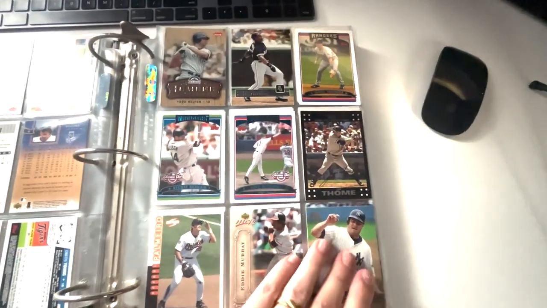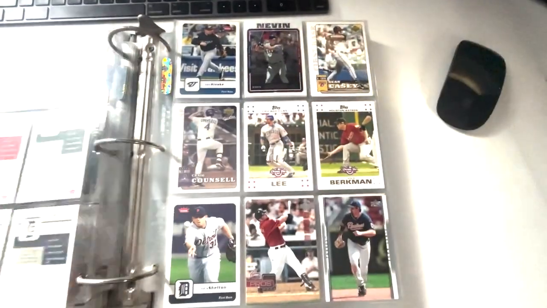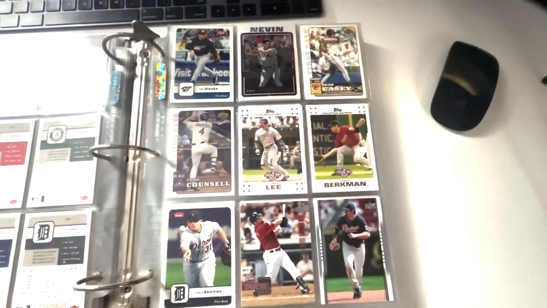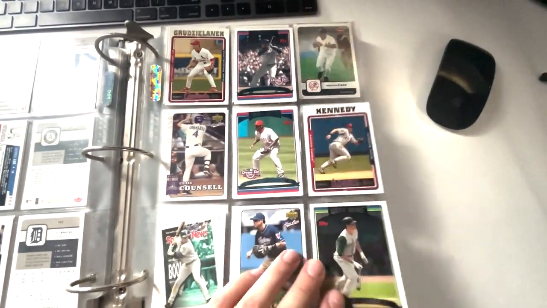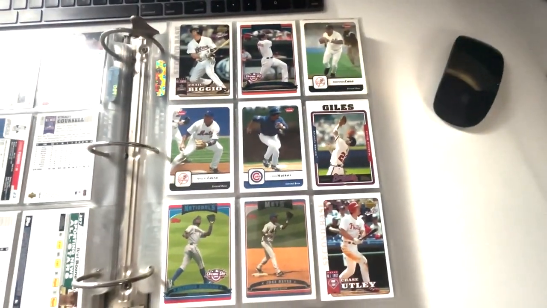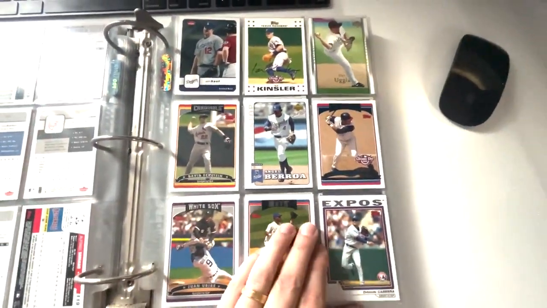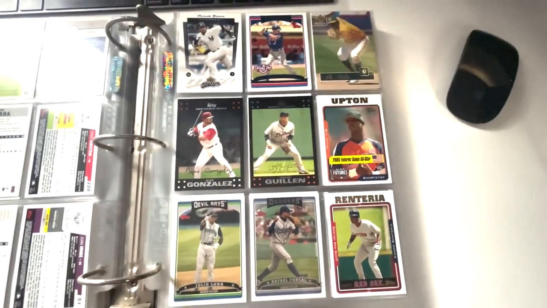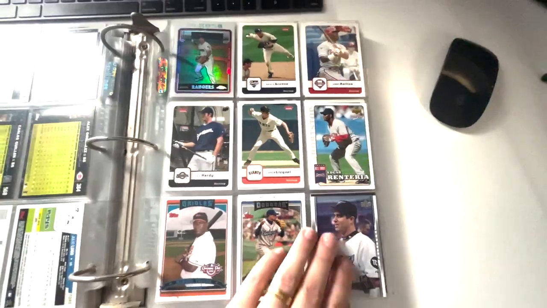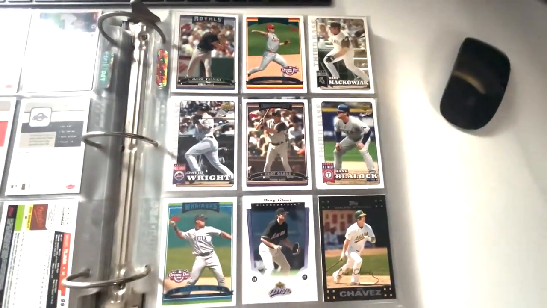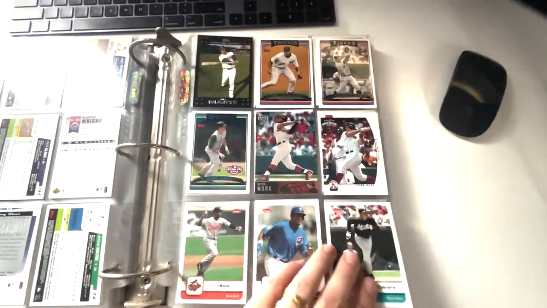I accumulated these cards over the course of those several years, and I think that's pretty much it for this binder. There's not anything that really stands out other than how well organized this one was compared to the blue one. There's still some cards missing because a few months ago I pulled the ones that could be worth more. So I've already done that flipping through of both of these binders. There was one card in the blue binder that's coming later, a Jeff Bagwell numbered to 5,000 card. I thought that was one interesting one that I hadn't pulled. I hadn't even noticed that it was numbered before.